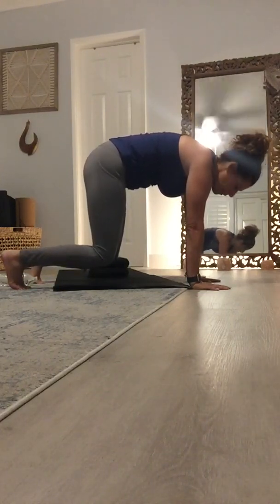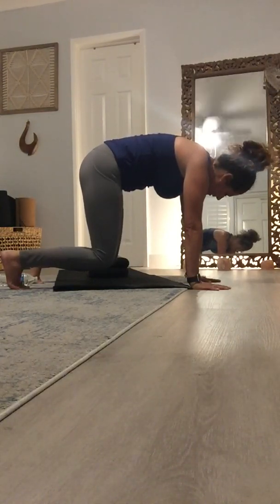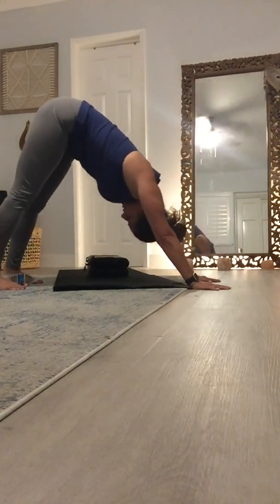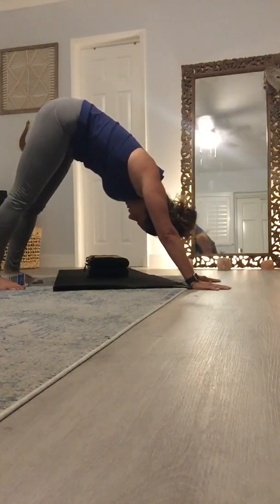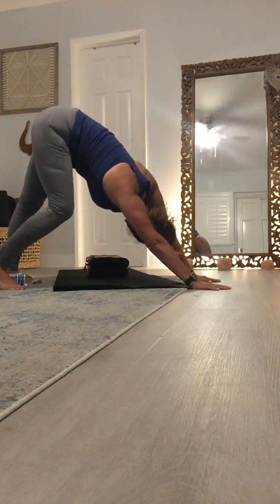Lift the knees up off the earth for 10, 9, 8, 7, 6, 5, 4, 3, 2, downward facing dog. Breathe into that space in the down dog. Maybe paddle out your feet, bending into one and then into the other side.